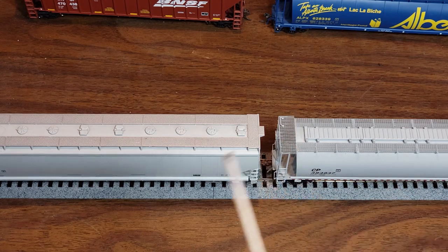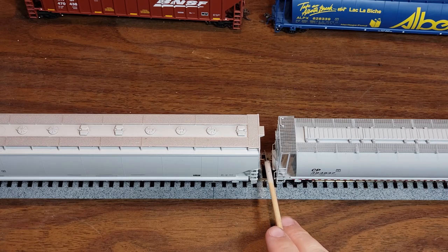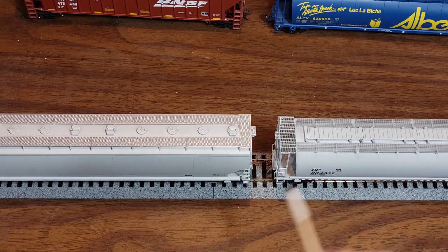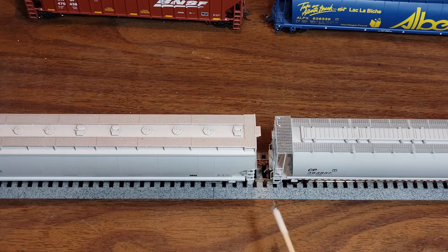A lot of model railroads are going to have places where you are going to have industries and things on a curve just because of space constraints, and that is a limiting factor. You might have to align the cup or align the knuckles so that they're going to mate. The other thing is that with these, your stage of operations of coupling and uncoupling are a lot more like they are on a real railroad.